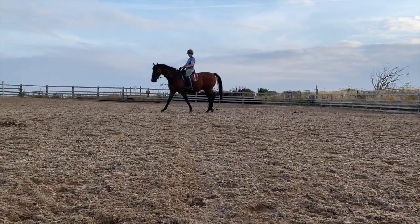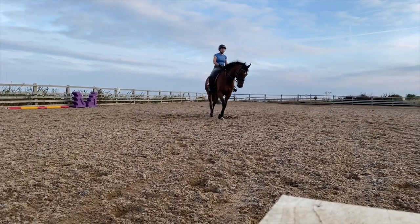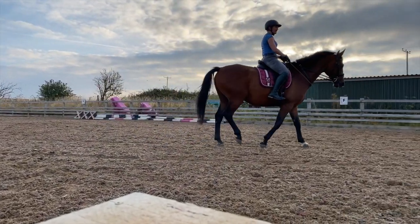Let's make a change of rein. So we'll just do exactly the same with my flexions on this rein, and then we'll repeat this whole exercise in trot and in canter.